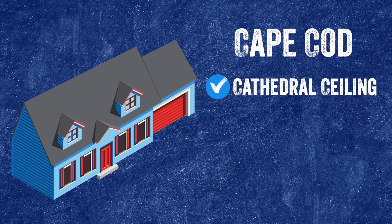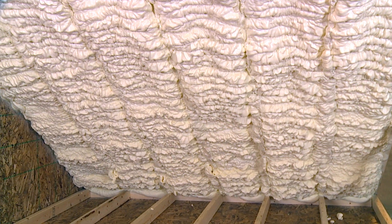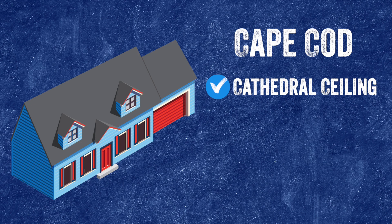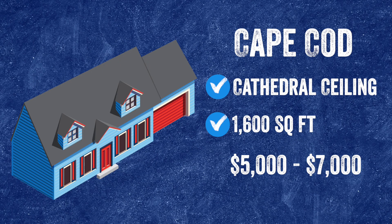At the end of the day, we're still going to want to apply that roof deck system of insulation going to that ventless system. So if we're looking at this Cape Cod style house, a price range to insulate this attic will be between five and seven thousand dollars. The square footage on this home is bumped up a little bit at 1,600 square feet, and all those different complications will drive that price up as well.